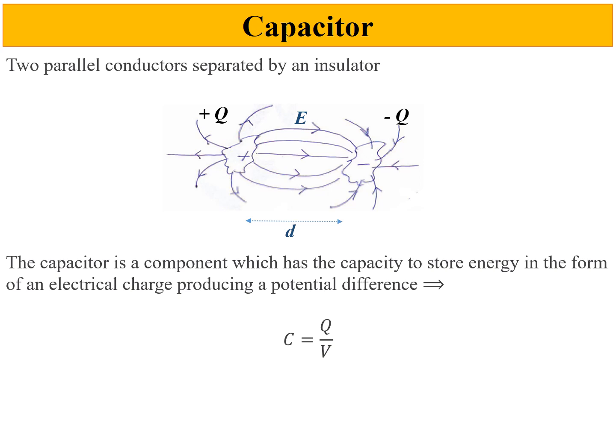Now, if we double the voltage, the charge will be doubled, because the relationship between Q and V is linear. So if we double V, Q will be doubled, so 2 over 2 you will get 1, and so on. From this, you should understand that the relationship between Q and V is linear, and the slope of this relationship is the capacitance, and the capacitance neither depends on Q nor depends on V.